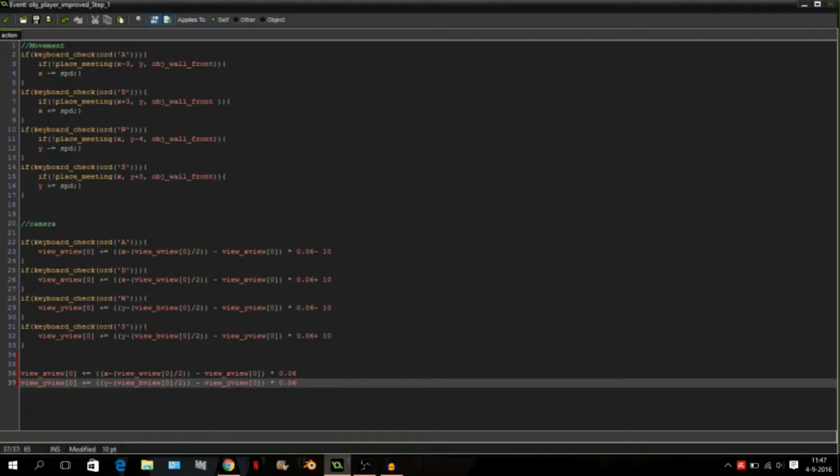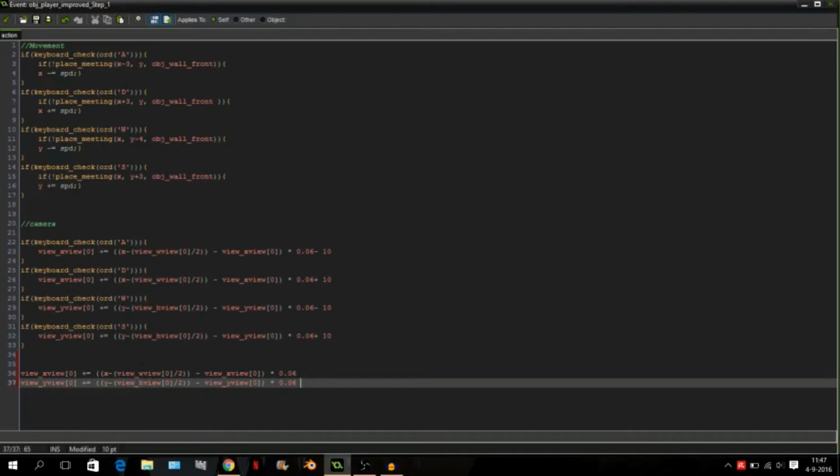This was what I used, but it didn't quite work for me because it wasn't ahead of the player. It followed the player, but pretty smoothly. So that's nice. If you don't want the camera to be ahead of your player, you use this: view x, view x plus x minus, and view width.